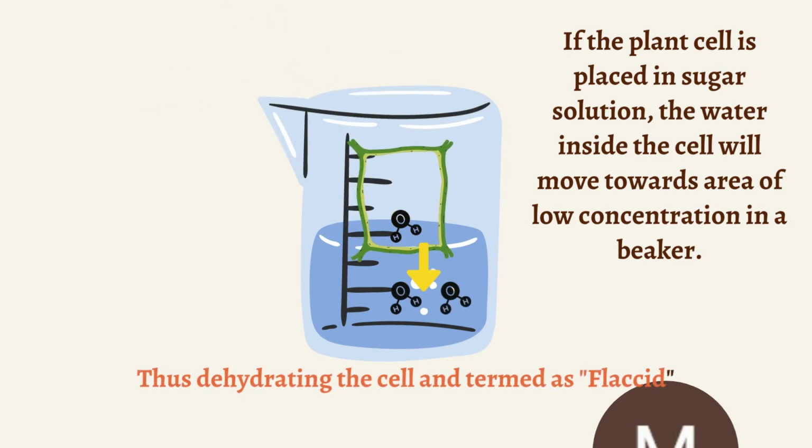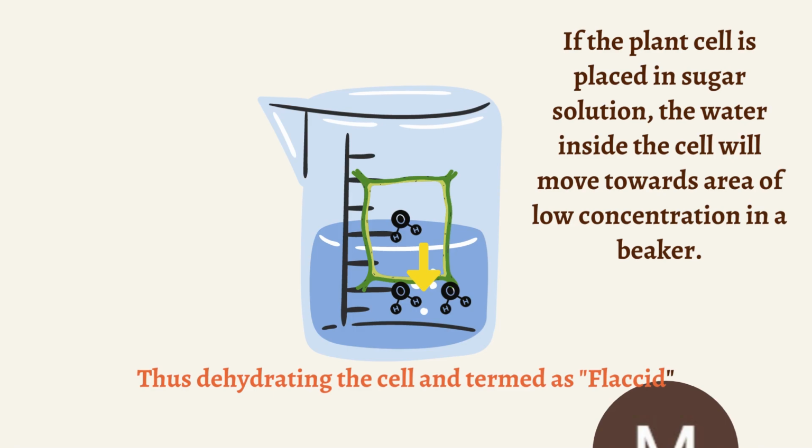Let's take a view of the other side of the plant cell. If the plant cell contains a lot of water and it is placed in a beaker with a low water concentration, the water from the plant cell will quickly move towards the beaker, meaning water moving from an area of higher concentration to an area of lower concentration inside the beaker. This state is known as a hypertonic state, or you can say it is a hypertonic medium. It loses water to its surroundings and its contents shrink away from the wall.